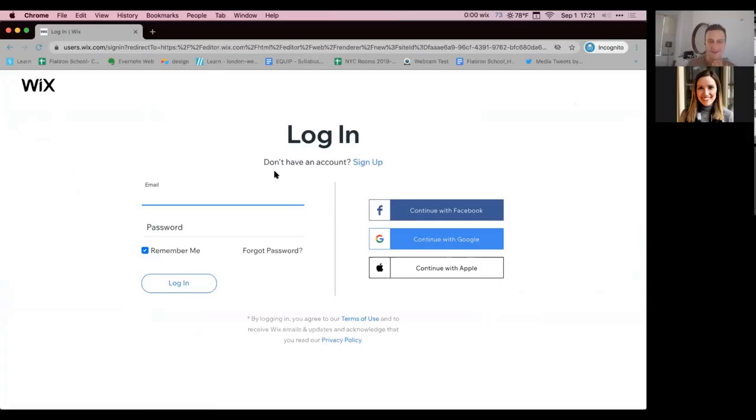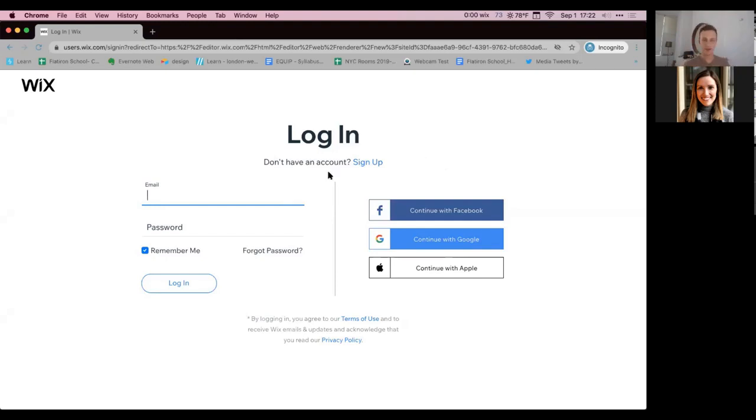Wow, so many people here, that's great. All right, I'm gonna paste this link in again, just to make sure you all see it. Go ahead and click on that link. If you have a Wix account, just log in. I'm gonna log into my account. Otherwise, you can sign up by hitting the sign up button. You're gonna get dropped into a template that Wix and I created to get started.